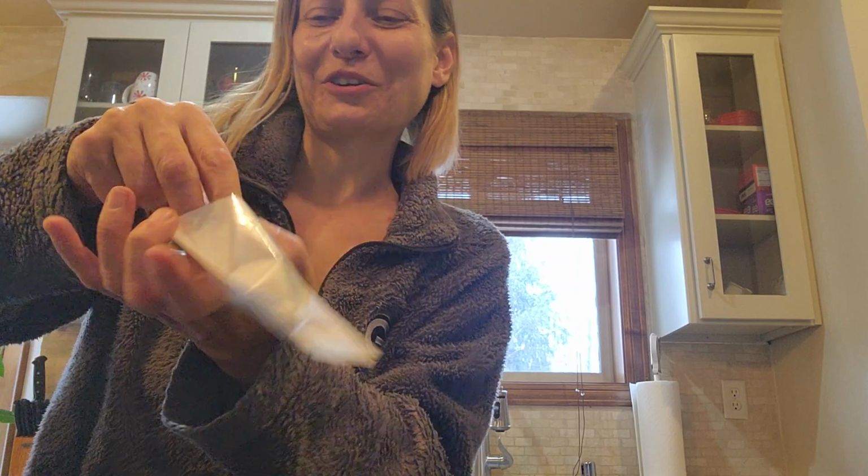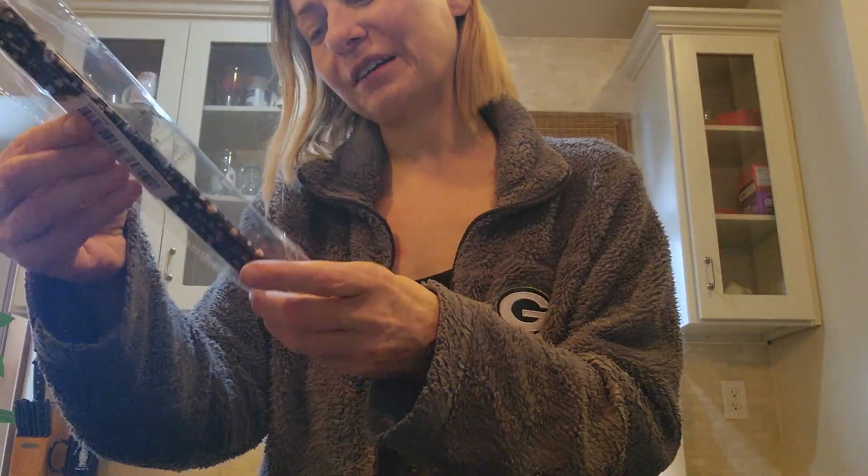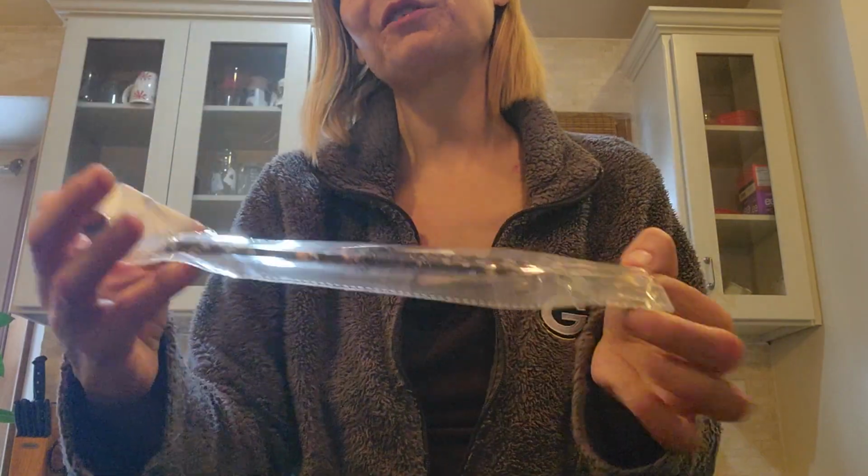So my husband has a lunchbox with a little zipper on it. So maybe for April Fools, I'll sneak one of those on there just to tease him. Have some fun. You gotta have some fun where you can. Oh, this is cool. And of course, I have to find a pencil sharpener. I was afraid of that.